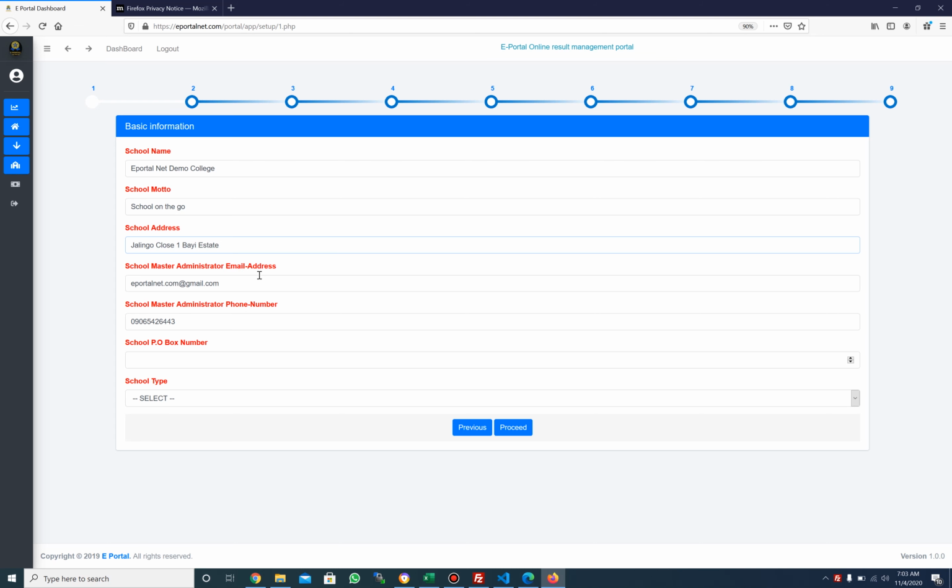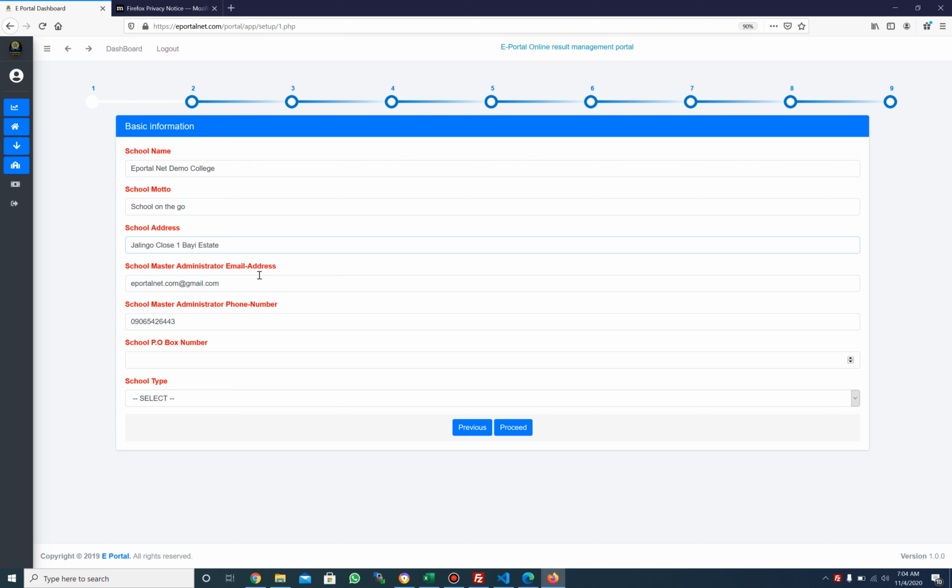This will be the email address of the admin. It is bringing the email address you use in registering your account, because if you are not adding any other person as the admin, then automatically you are the admin. But let's assume you are just an agent setting up the school for another person entirely. You have to enter that person's email here. Then whenever that person registers on our platform with the same email, the person will be able to administer the school from his own personal account, not your own account.